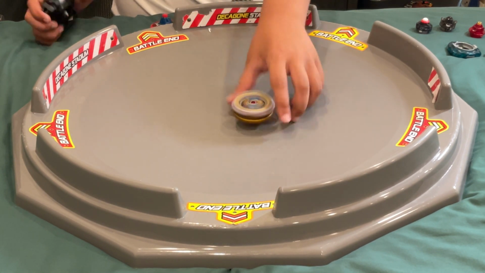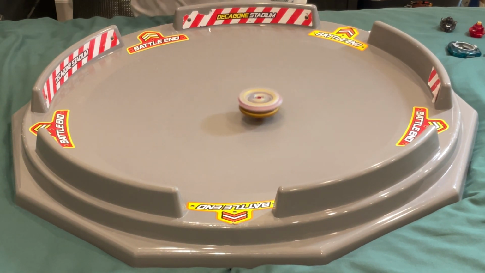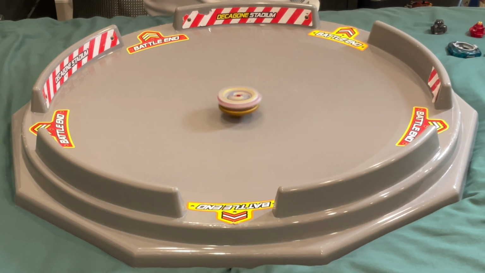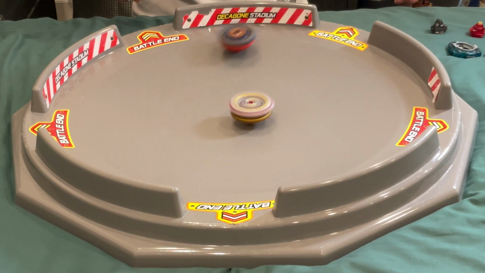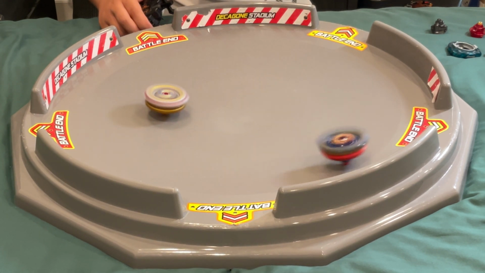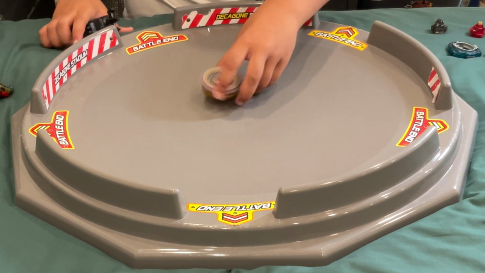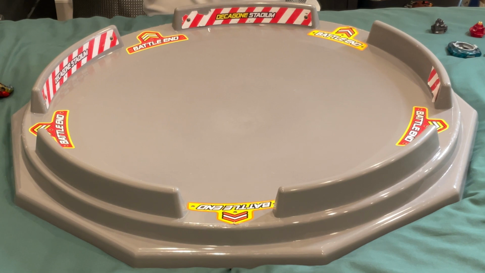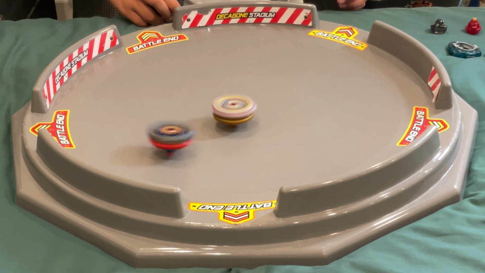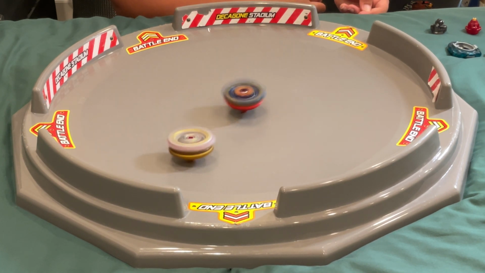Oh, not bad. I want to try that again, actually. Oh, that's a KO. Third time's a charm, they say. Ooh, that's another KO. Okay, take 4 with Tempest Dragon, 2B Nothing. Interesting.